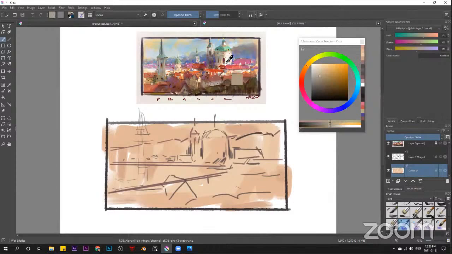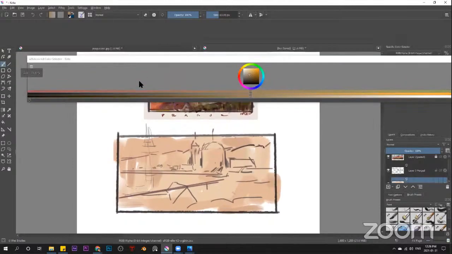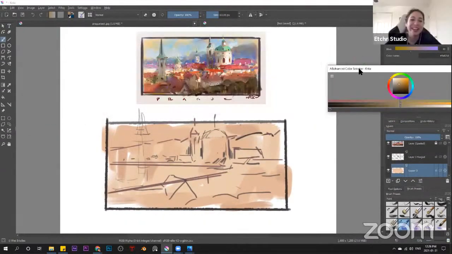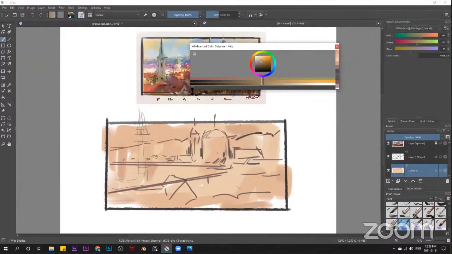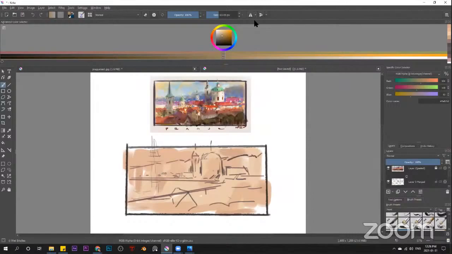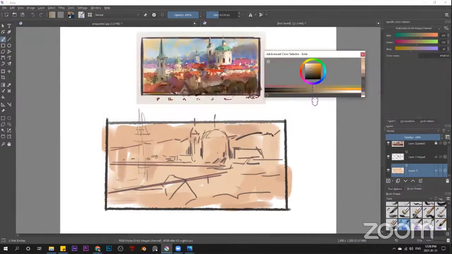Now, don't worry, I'm not going to sample from my finished painting. I'm going to pick every color myself with my color picker here. Whoops. Okay, yeah, Krita's annoying with this. I just docked my color picker. I want to drag that back out, and then you've got to resize it. No. Krita, thank you. Exactly what I wanted. But then, again, I'm not used to Krita. See, I just did it again. I'm not used to Krita. I'm used to Photoshop. Seasoned Krita users will be like, "What are you doing?"